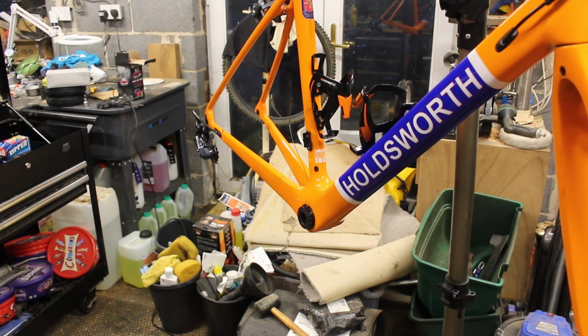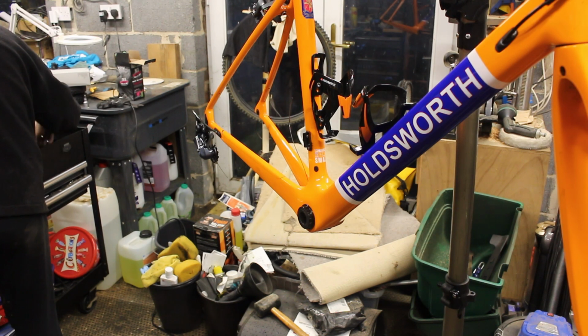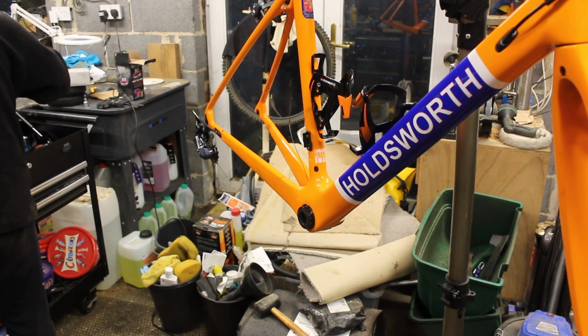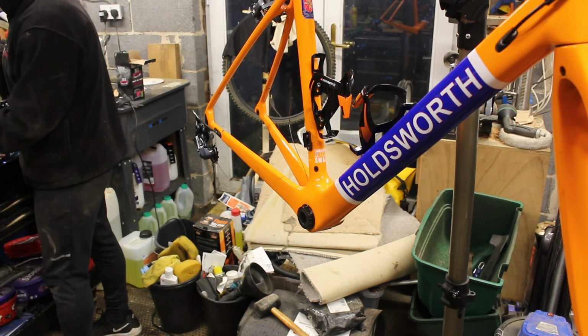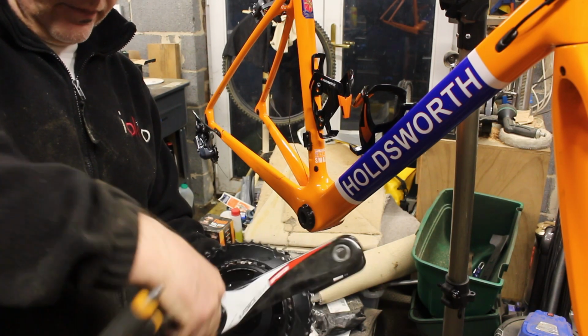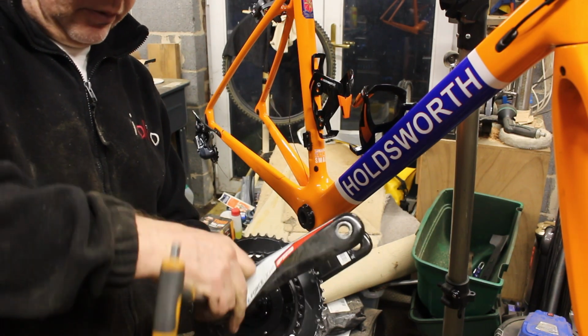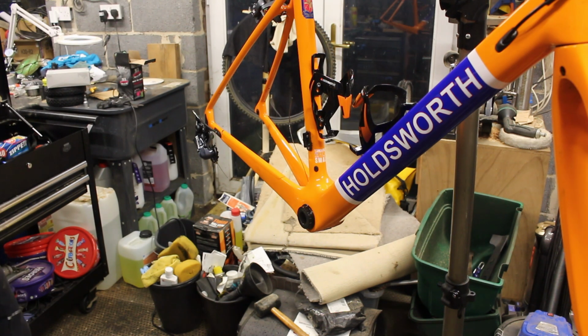We need to get this crank on. I need some grease. So these have got the self-extracting bolt. So there's a cap nut on the end of that, which stops this. It's a very similar system to what SRAM uses on theirs. So that's the flex washer I've got.